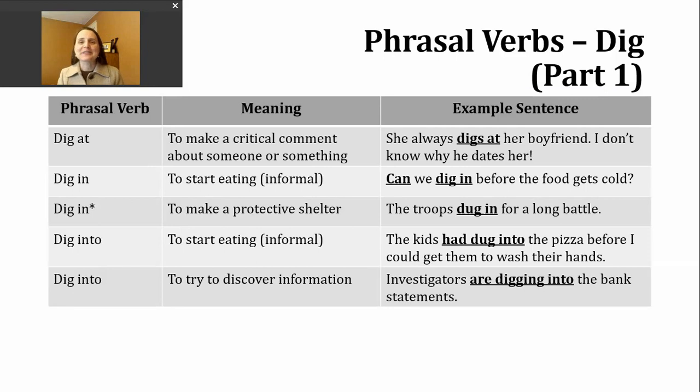The next phrasal verb we're going to look at is dig into. It can also have a couple different meanings. The first is, again, a very informal or slang way to say that someone is beginning to eat. And what's different about including into is what comes after that is going to be the thing you want to eat, or the thing that someone else wants to eat. So let's look at an example sentence. The kids had dug into the pizza before I could get them to wash their hands. So after this into, now we know what food they started eating.